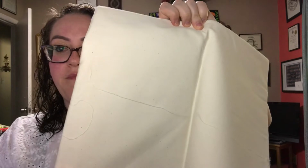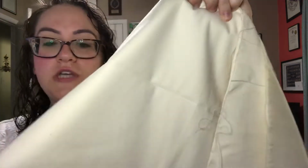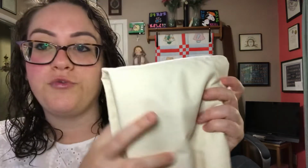And so let me show you the muslin. This is just the muslin. This is a nicer quality muslin, and I have this much because I used it to make a 30s quilt that actually needs to be quilted. This is how much I currently have, but our shop always has this in stock. This is the muslin that I buy for my embroidery pieces, though it's been a long time since I've embroidered. This is what everyone in my guild buys for muslin for embroidery.